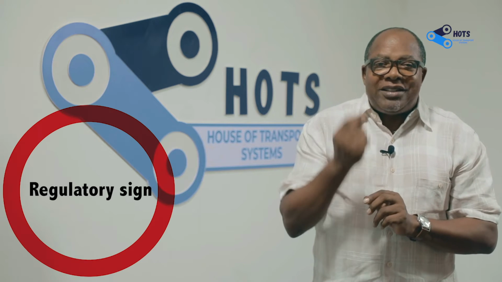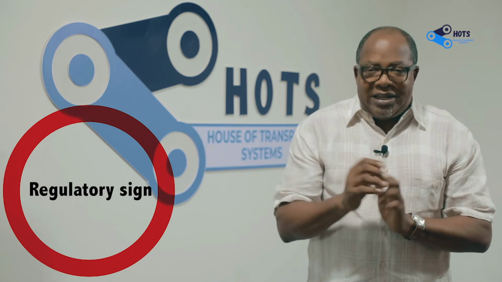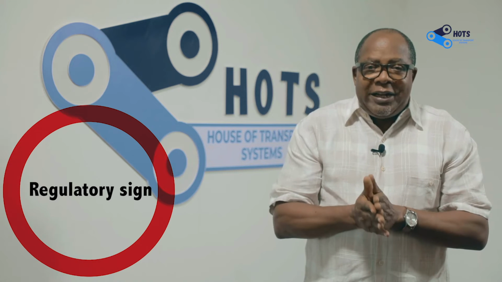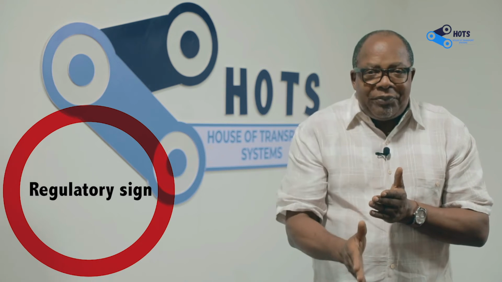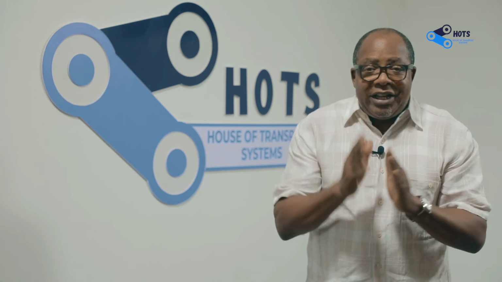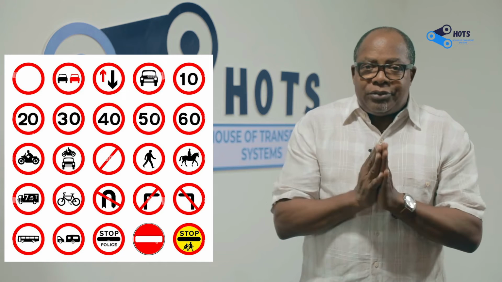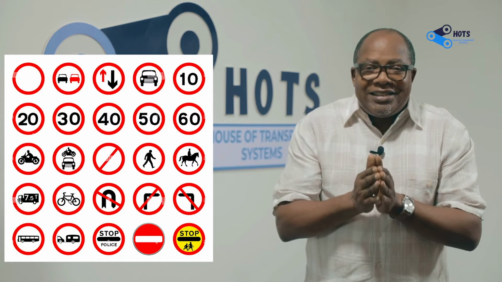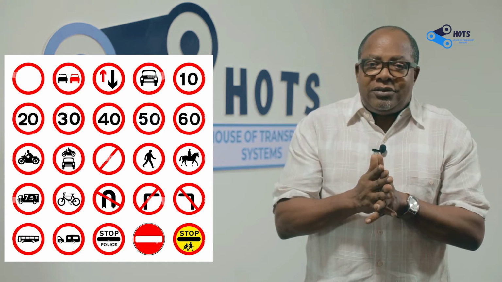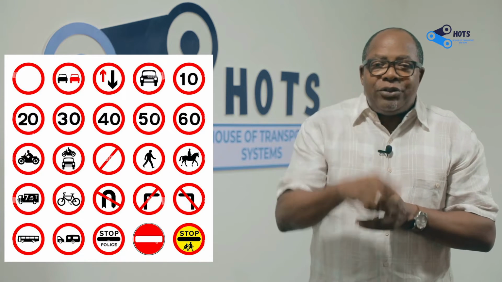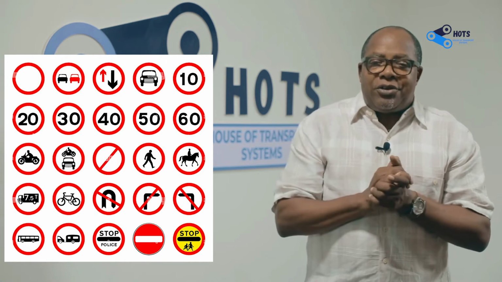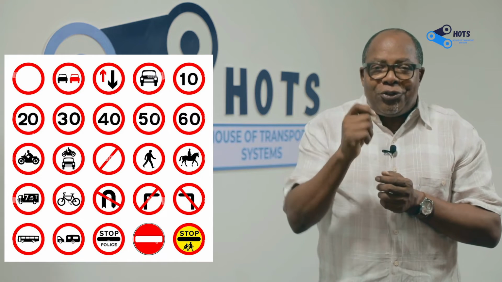The second type is a regulatory circular sign. That is now a round kind of sign. And this one is specifically telling you to do something or not to do something. That is why it's regulatory. So it's telling you, do this or don't do that. For example, if you come to a road and it says no right turn at an intersection, you will find a circular sign that would have no right with a red arrow across it to tell you, do not turn right.